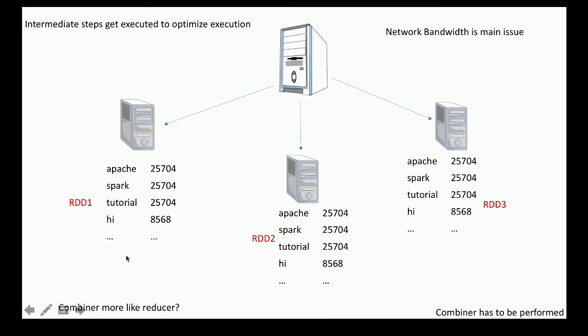And then once you have these results, you can send over Apache 25704 over the network, which eliminates Apache, 1 being sent over 25,000 times over the network. Imagine how much time you have saved by eliminating these 25,000 word exchanges to different computers. You would be looking at 50,000, 51,000 word exchanges over here had Apache been transferred to this computer without being reduced at the individual computer nodes.